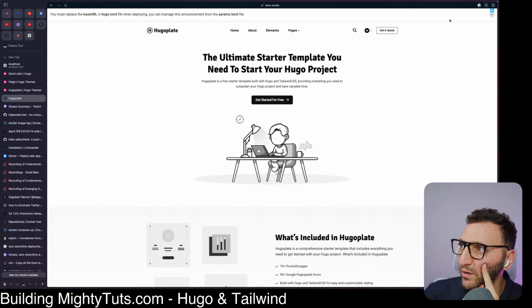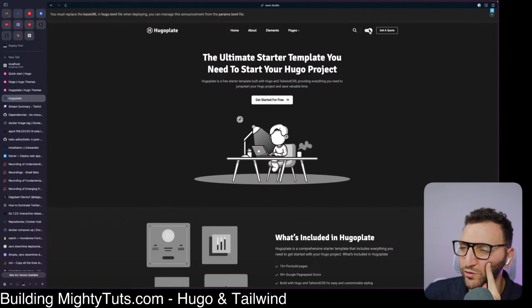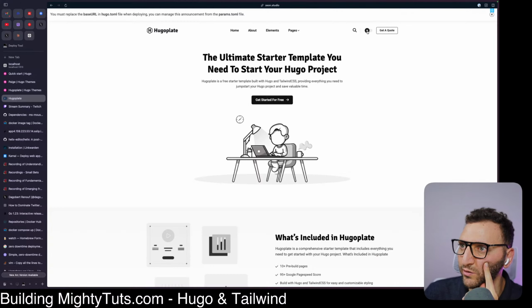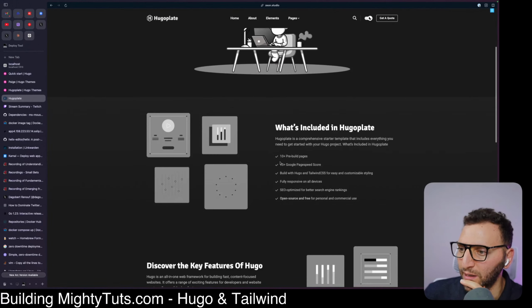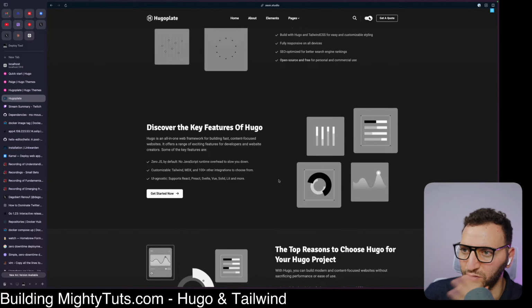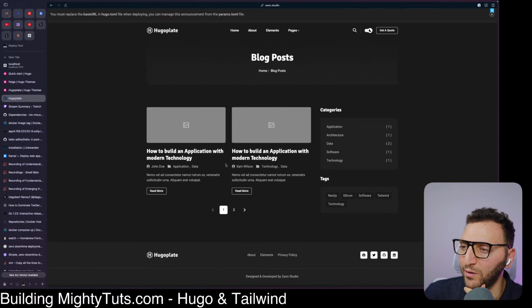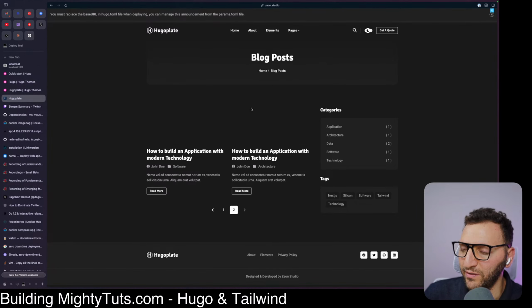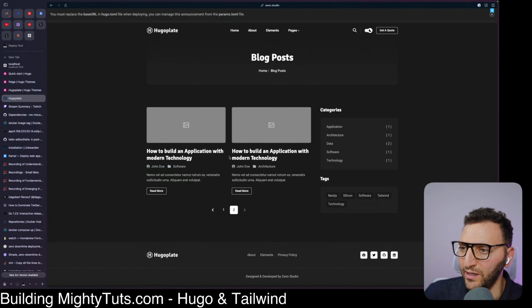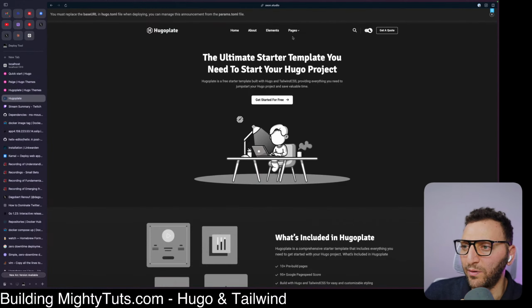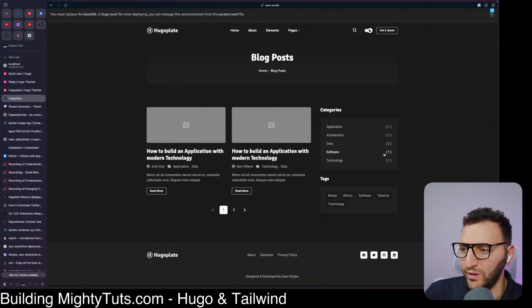So they give it away for free, but then they ask you if you want to customize it whatsoever. Obviously, we're not going to ask them for that. We're going to do that ourselves. But that's everything I want, really. A lot of pages, very good Google Speed Score, which is really simple to do, I guess, when you're using something like Hugo. And then basically, I want to use this part here where we are having the plug. So this is what I'm going to have at the beginning, I think. There will be more later on in that website. I'll probably be adding courses there and other stuff. But this is a good start for now, just to get the website started.